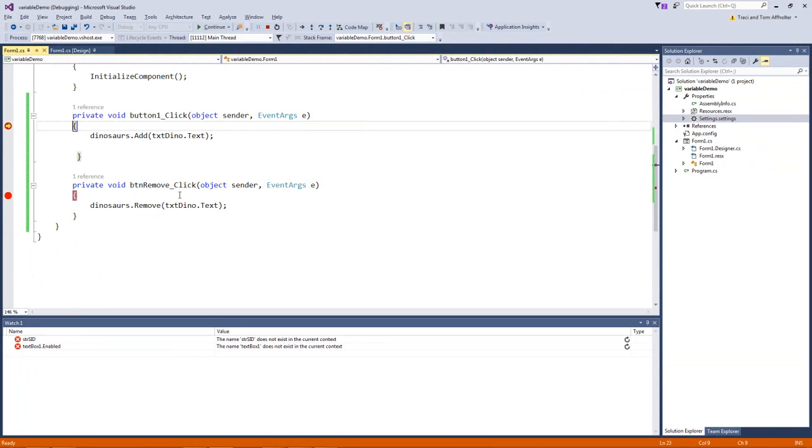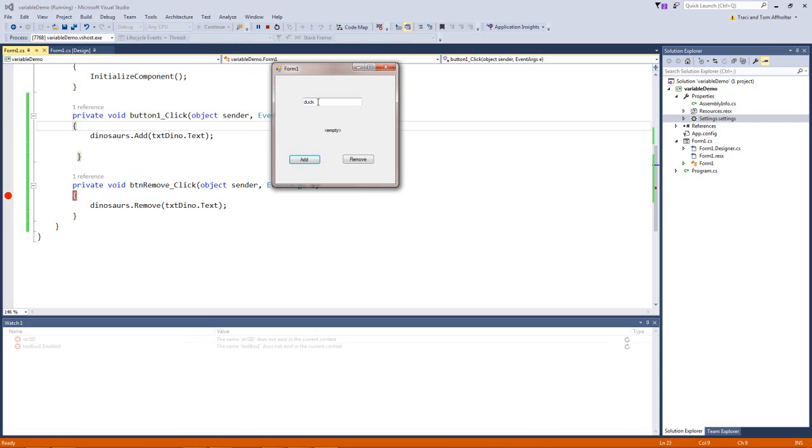Now, it hasn't added the duck in. There's duck. Let's step through it, and let's see what's in our dinosaurs list right now. It says there's 5 items. There's the 5 items that I typed in right here. Now what I want to do is continue the running. Let's take that stop out. I'm going to continue it running.